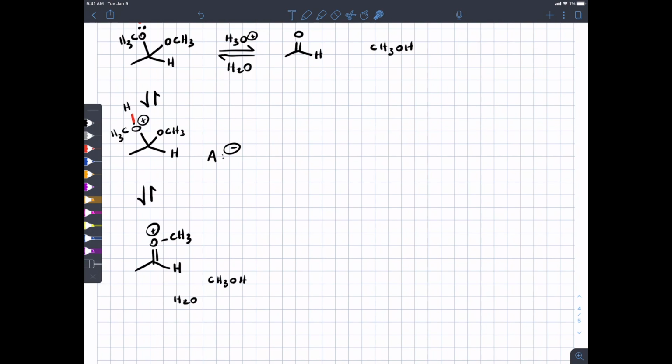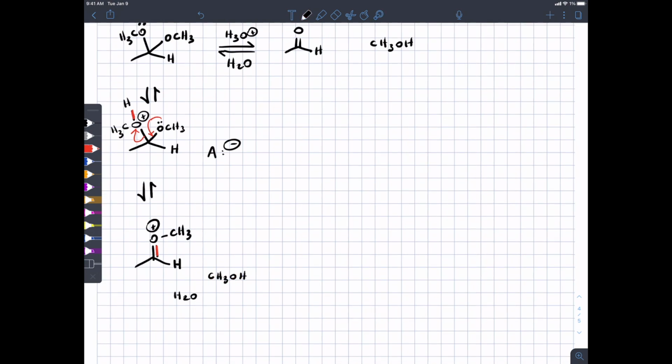Go ahead. The lone pair on the right oxygen will form a double bond and kick off that leaving group. Great. So yeah, lone pair electrons on the neutral oxygen will kick down and kick off the methanol leaving group. Notice that this arrow tells you that you made a pi bond, and this arrow tells you that the electrons in this bond broke and the electrons left with this methanol. Okay, so if we go back up and were to see what the next intermediate is, it would look like this.